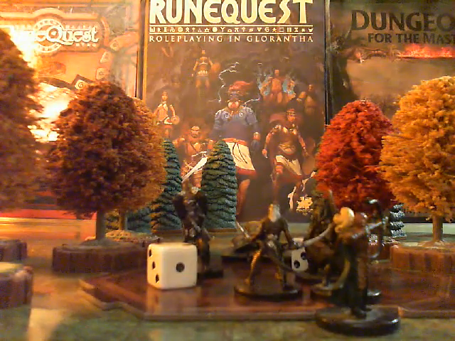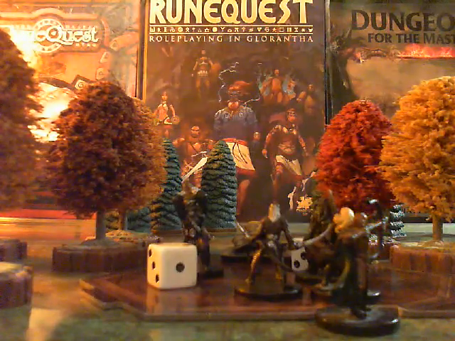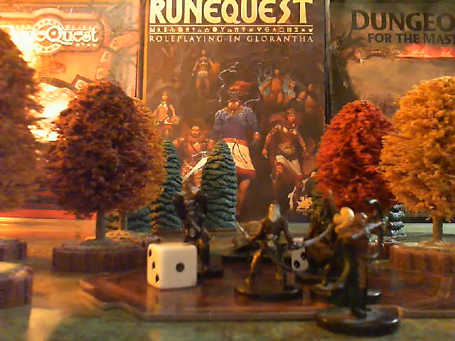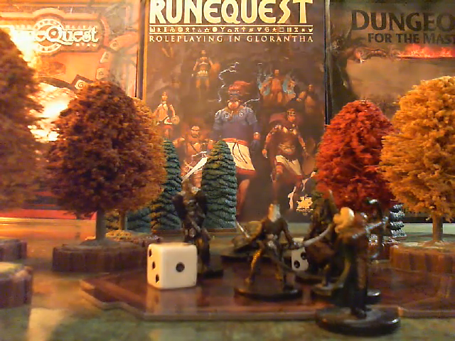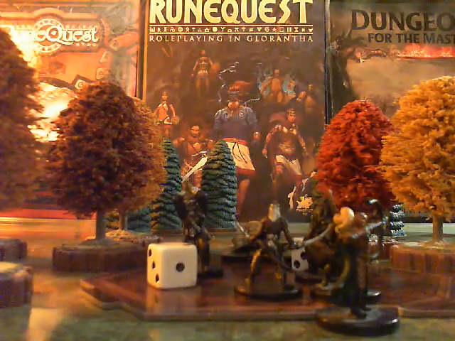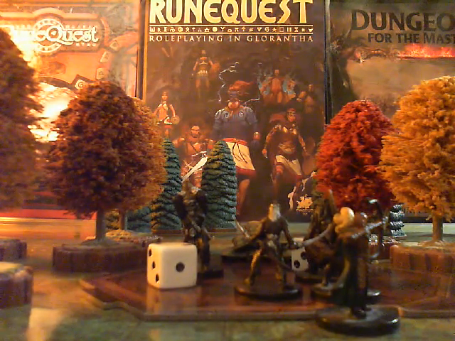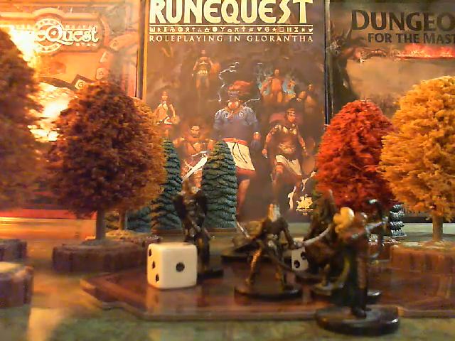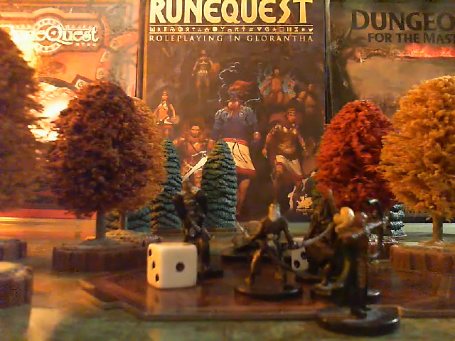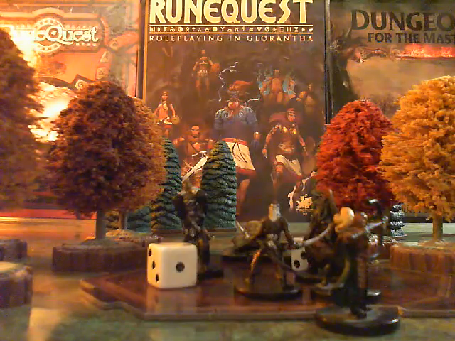See the hit location? 7. The abdomen. I like that. Let's see how much damage. Plus 1, 2 points to the abdomen. Oh, I'll take it. That's number one. The orc growls in pain, but he's not mortally wounded, but his abdomen is slashed open and black blood is beginning to pool underneath its armor and run down.